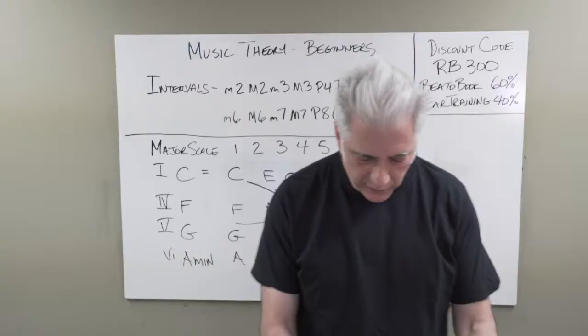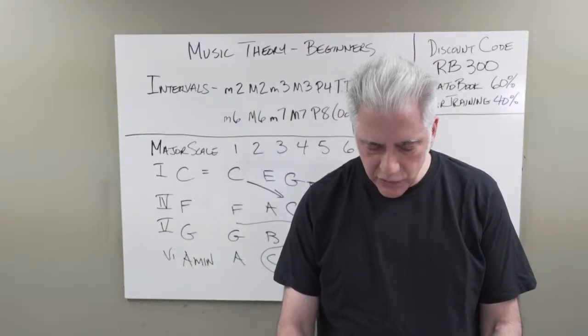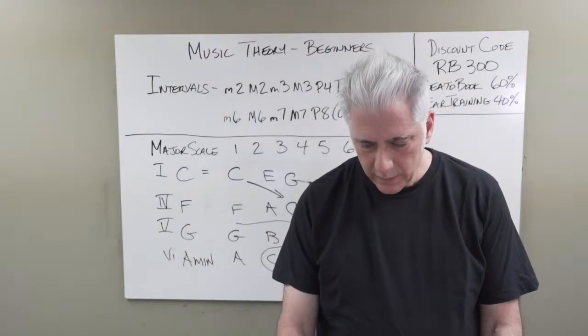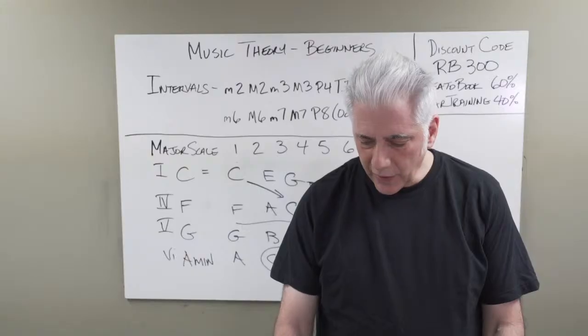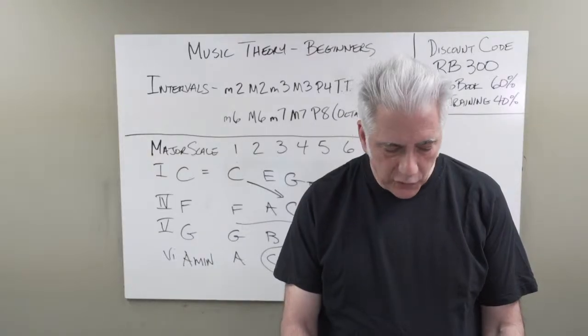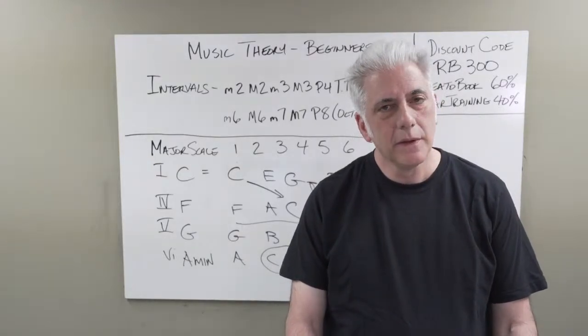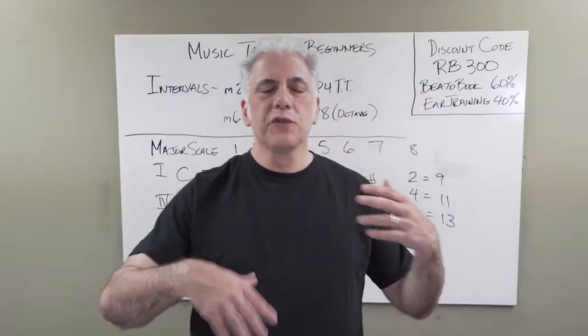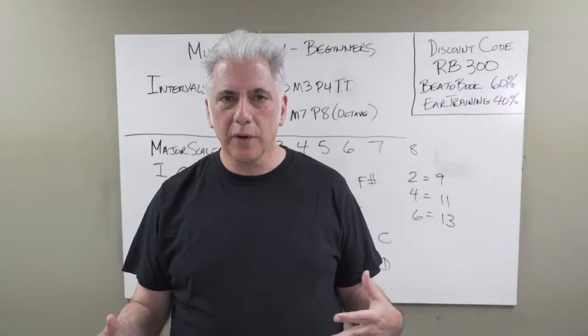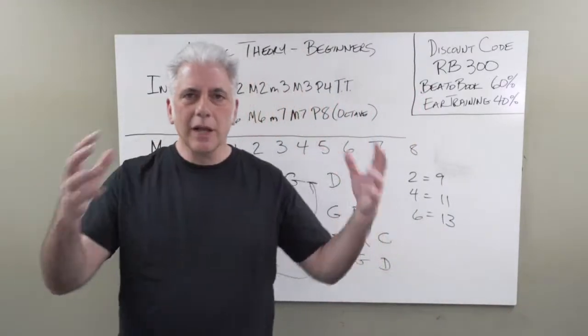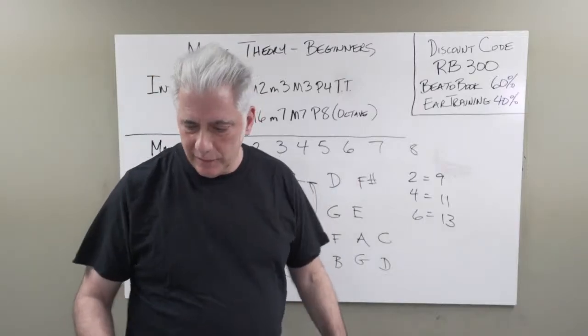Right? Here's the root of C. If I have C major, then I go to G major, what you don't want to do is go to the root. You don't want to have too many roots in a row from chord to chord. You don't want to have a parallel motion with your bass lines.